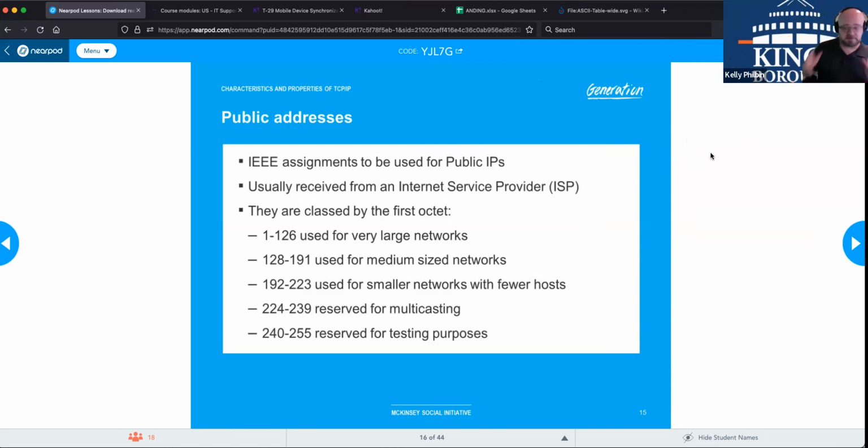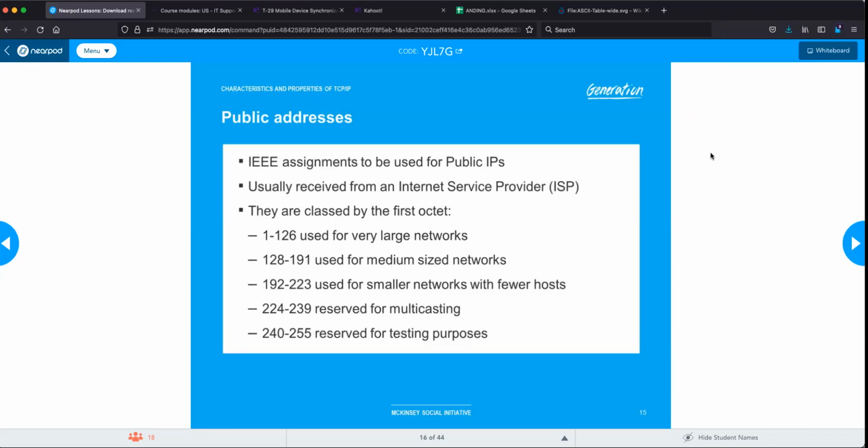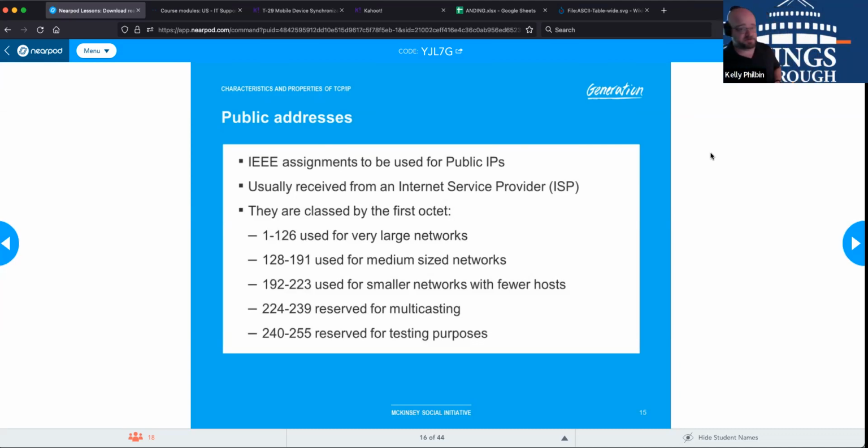So yes, that is how we would notate a Class A subnet mask, 255.0.0.0. Is there another way we could notate it? Like another way, we /8, perfect. So /8 would be another way we could do a Class A. Beautiful. So 255.0.0.0 or /8 after the IP address, and that would be a Class A address. Excellent. Thank you, Rebecca.